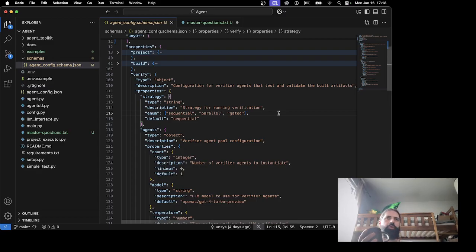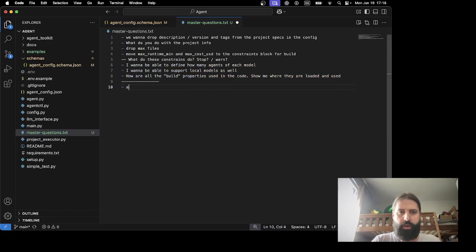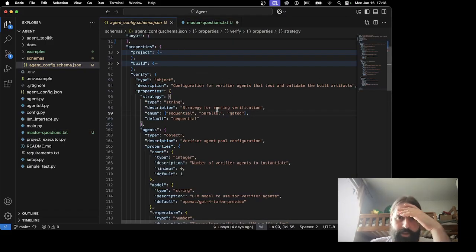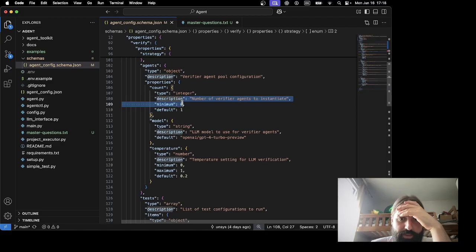Ideally, what do you need verification for? So you need to verify, you need to test things, obviously. You need to make sure that the tests are actually, well, you build tests, right? What else could verification be? There could also be another type of verification, which is basically a builder agent that actually looks at the code. You know what I mean? It's like auditing. So that would be one thing.